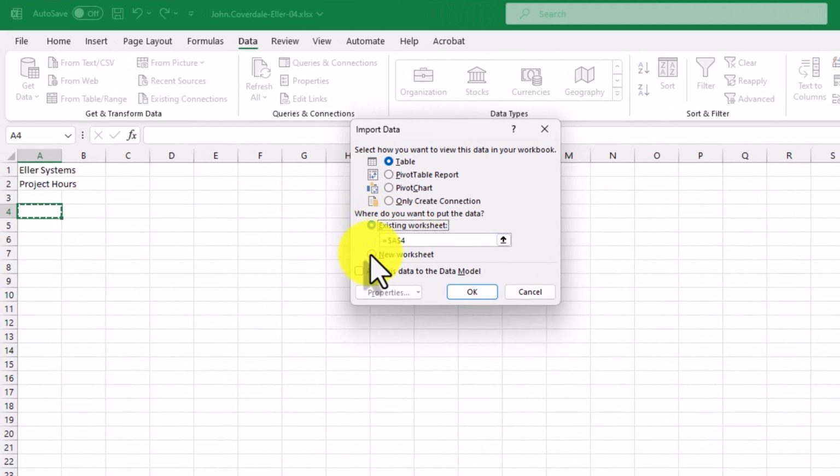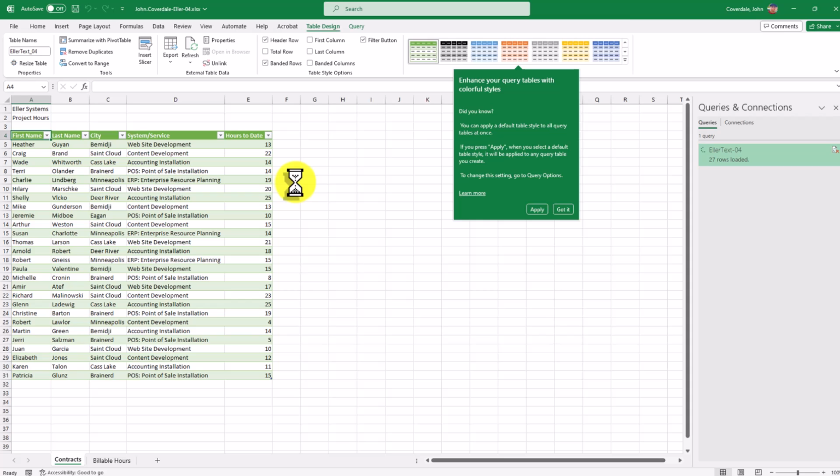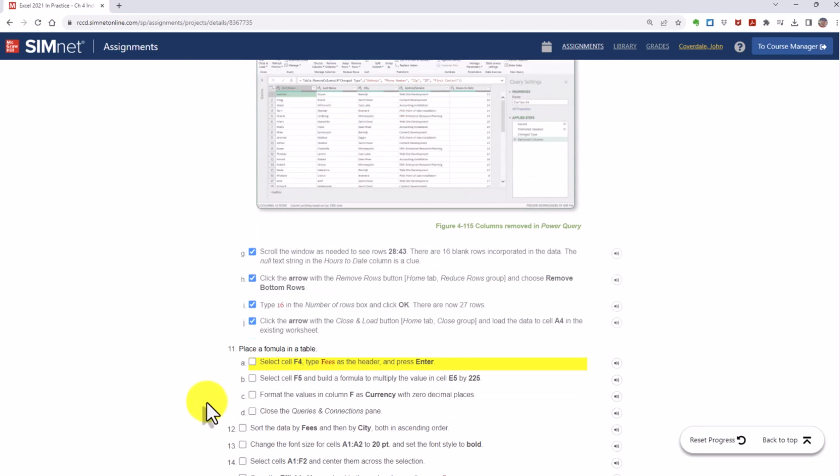That's the default. So that's why we chose close and load to. Make sure you select this circle right here. Make sure it says $A$4 as your target. It's going to have it highlighted with the marquee. Hit OK. And after a moment, it's going to pull that data in and format it automatically as a table. Let's go ahead and continue on.